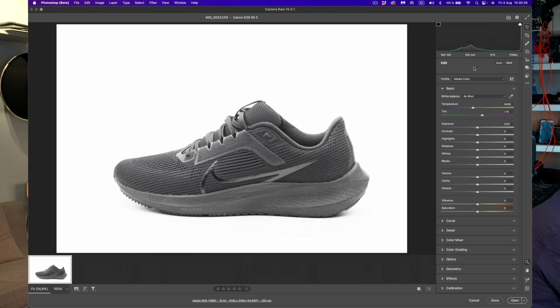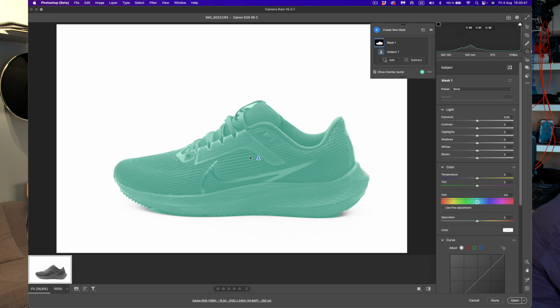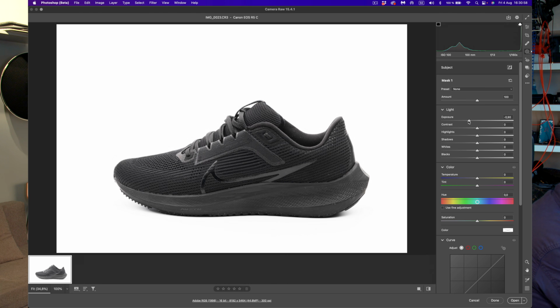And then to fix this shoe so it will not be overexposed, it's so simple. So I think it's worth it to do it this way. You overexpose the product, make sure the background is white, and then we just click this circle with the marching ants around, masking, and then we click the subject. You know, nowadays Photoshop is so great at selecting, so now the object, the shoe, is selected, and all we need to do is to pull down the exposure until we're happy.